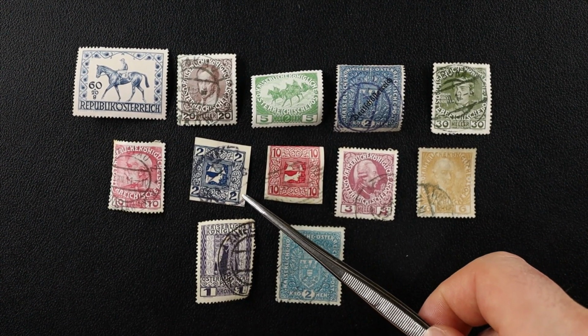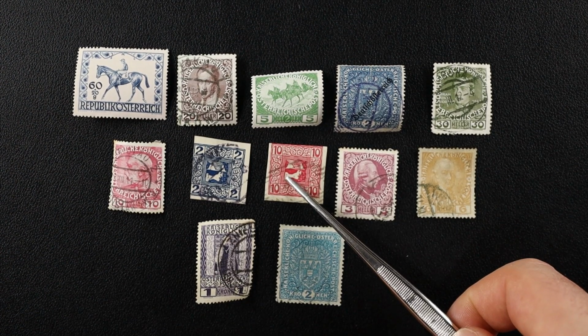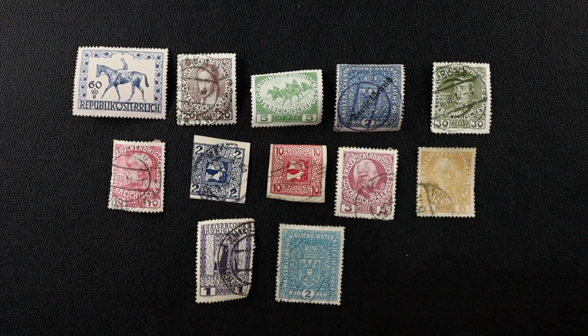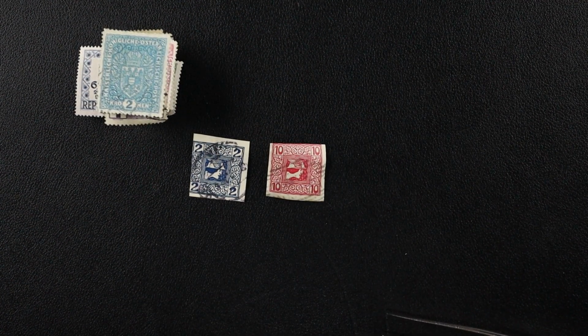You know, these ones, when I first found them, I remember thinking that they were probably worth something, but not really. You know, a couple bucks CAD or something like that, so they don't have any major value. And these are all pretty old, relatively. Pretty cool stamps. I like this bunch. So I felt compelled to look these up.